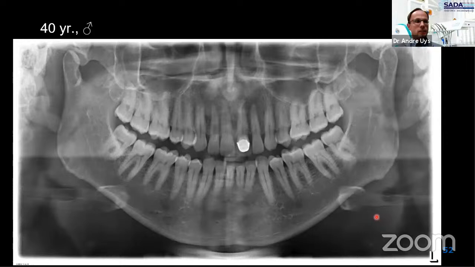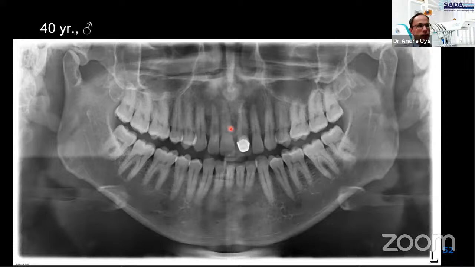This is one of those cases where a patient was referred for this non-vital front tooth. And it's clearly not the correct radiograph to ask for. One would rather take a periapical, which will show you much better detail. But after this was taken, the patient saw this radiolucency between the two anterior teeth. Very, very faintly, you can see it there. And if you look very closely, you can also see a radiopaque structure in that area overlying the anterior nasal spine area. We decided to take a CBCT for this radiolucency to see what's going on there.